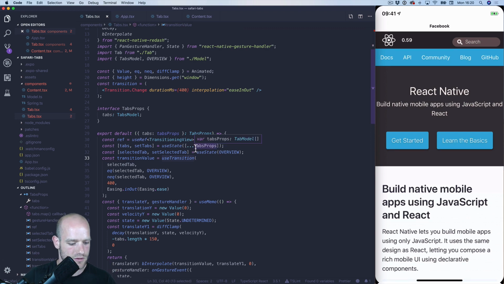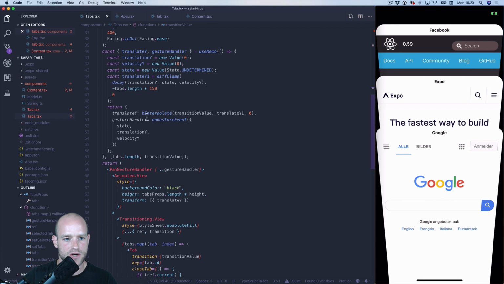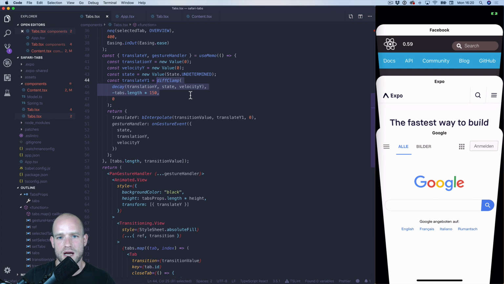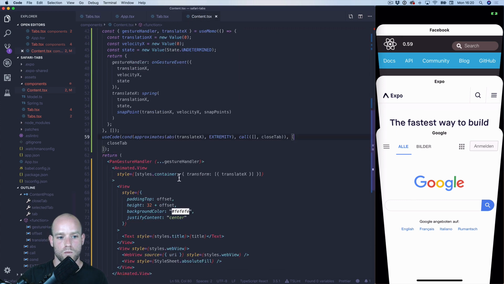Step 2 was to add the scrolling value, so a simple gesture handler. We had some decay, we had some limit using diffClamp, which are pretty typical things you do when you have some sort of scroll gesture that you create. And the first step was to add the swipe left and right gesture handler. Again, here really a pretty standard gesture handler function. We use helper functions from Redash to deal with the spring, to deal with the boilerplate to create the gesture handler, selecting the snap points.